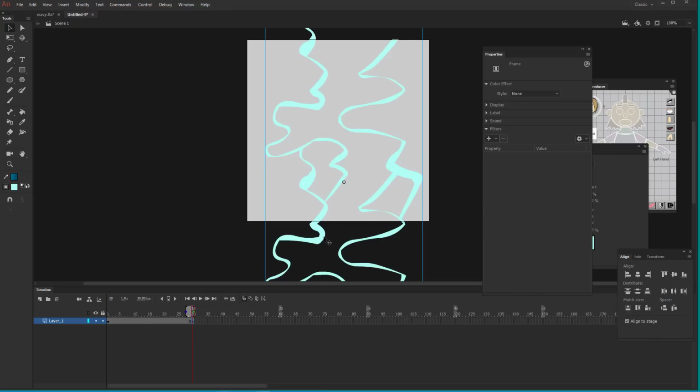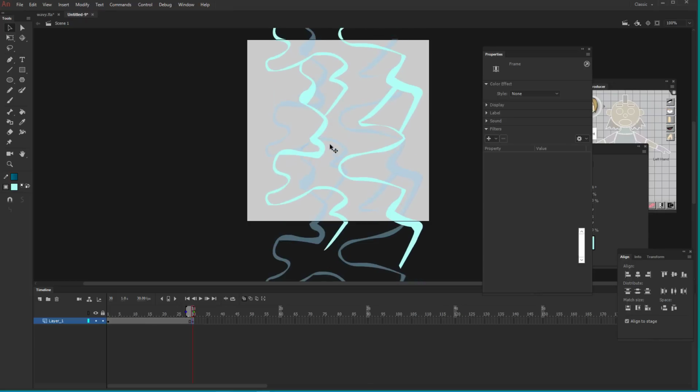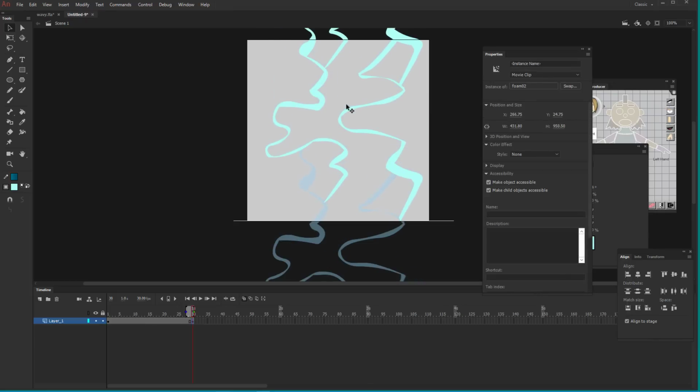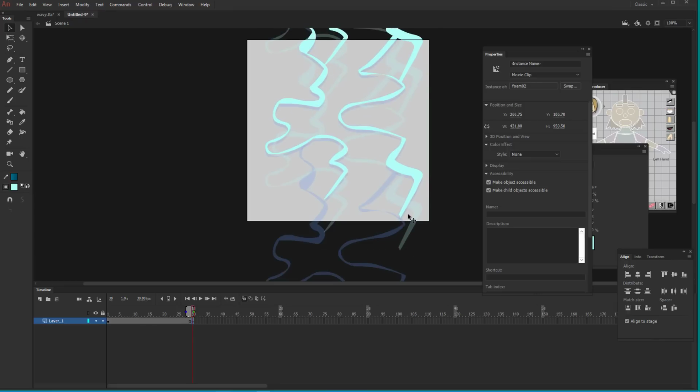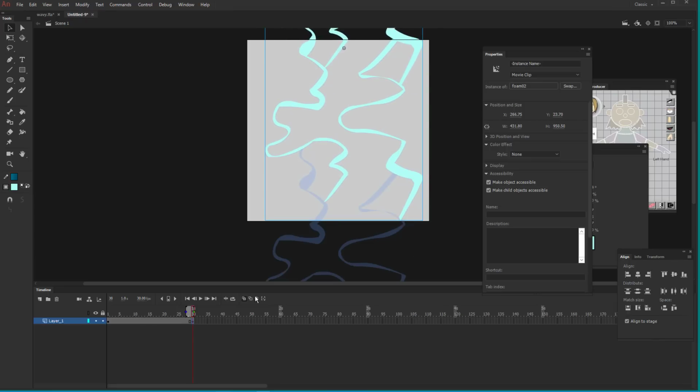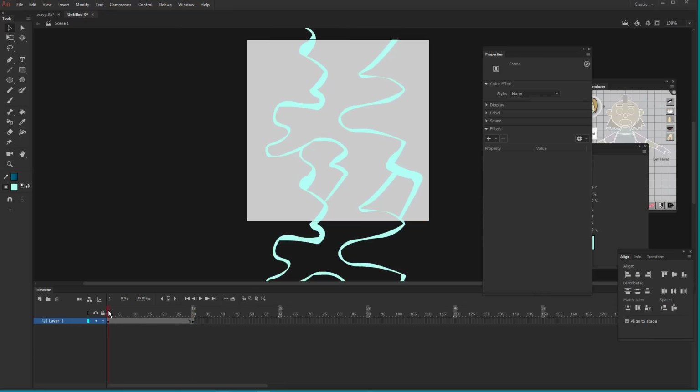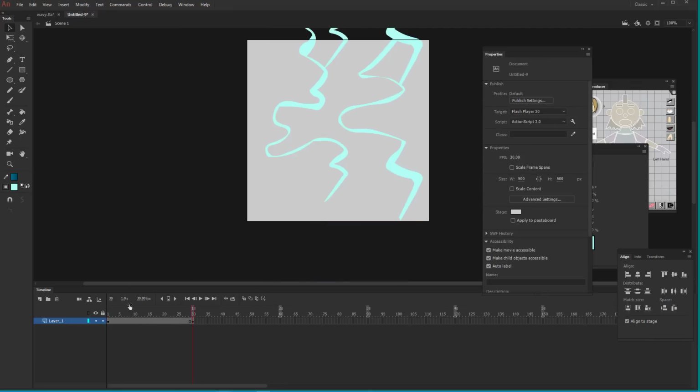So I'm just going to move this up to the point where it goes. You see how that onion skin is right there? I need to place this exactly right there, so it's basically animating itself, going from here to here.